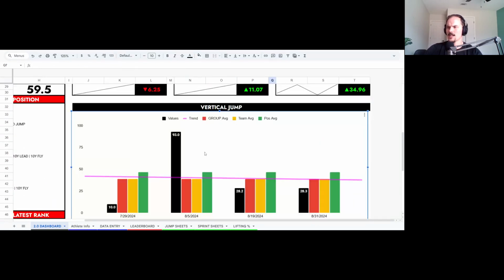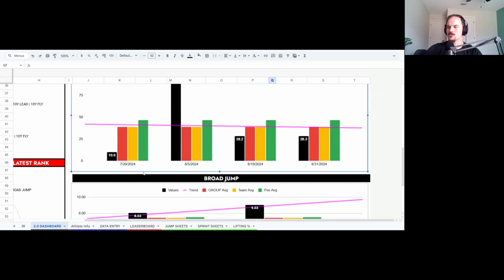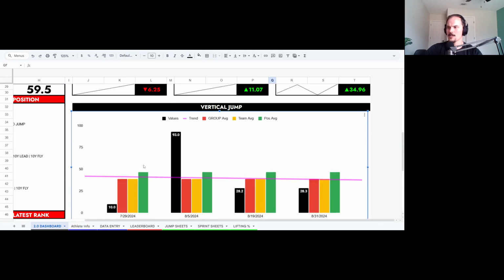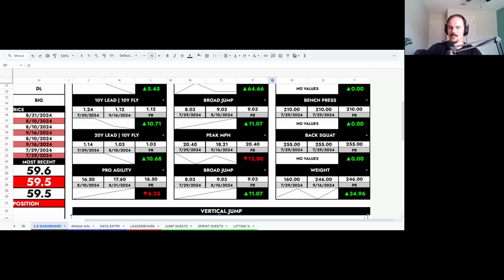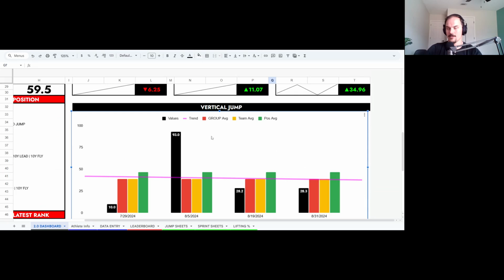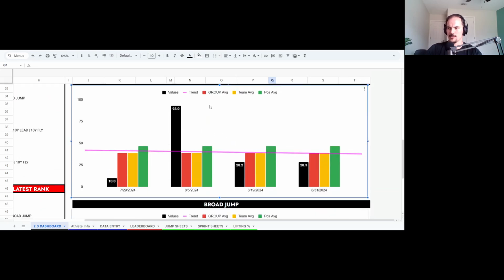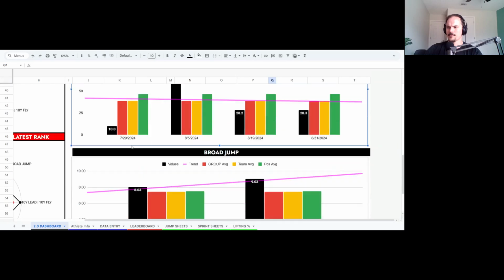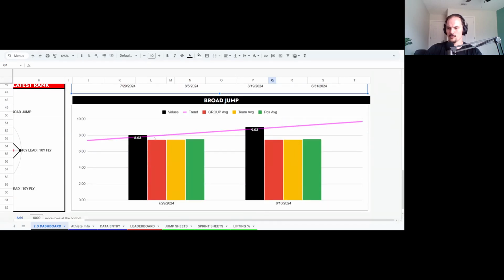When you scroll down, you've got a graph here. I've got two graphs on this dashboard. The reason I have that is because you may have a couple metrics that you want to see every single data point of. For example, it may be vertical jump, could be body weight, whatever it may be, and you can see every data point over time. Versus, okay, I'm only going to look at the first data point, the most recent, and a PR. This will show you the long term trends of a specific metric. It's also going to compare your group average, team average, position average, and we can take those off. You can add those or keep those on. I'll show that in a different video. Same graph here below, just a different metric with our broad jump.